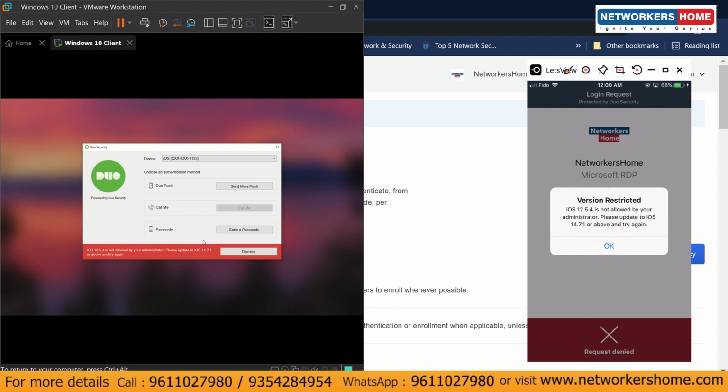Please update to iOS 14.7.1 or above and try again, because this OS is end of life. So it has recommended to upgrade to the latest available version. You can see in this application of Duo Security in Windows as well, it is showing me the same thing when I dismiss.